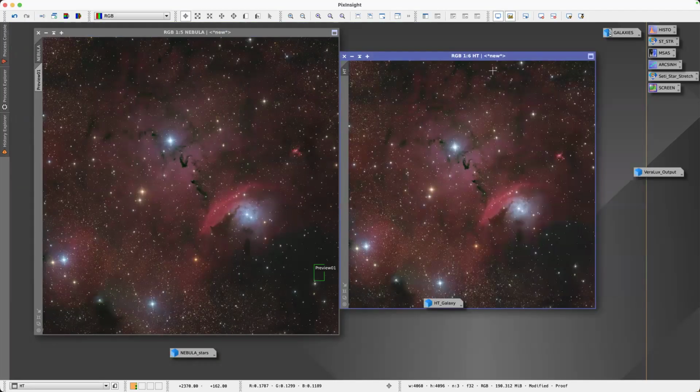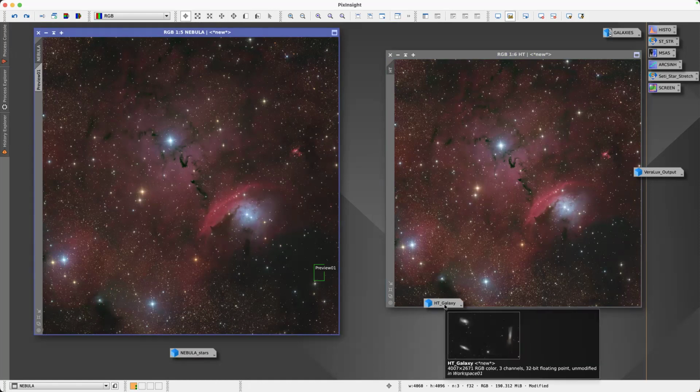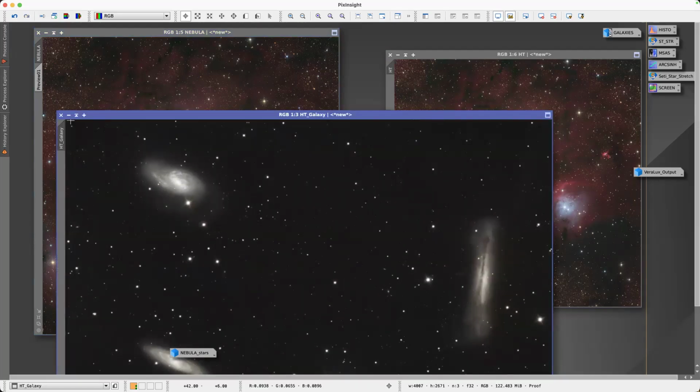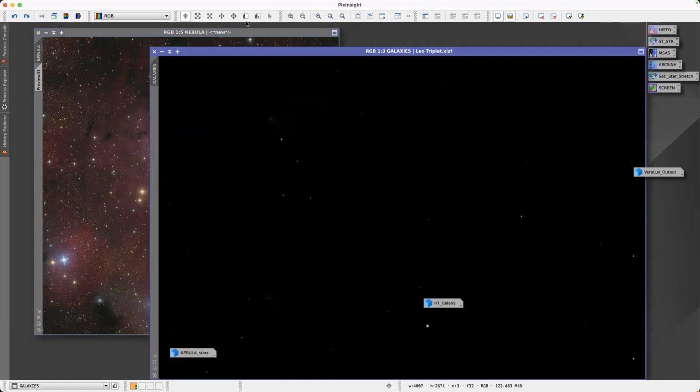Okay, so there's histogram transformation plus on the right, and over here, multi-scale adaptive stretch. Now, I think my favorite tool these days has got to be multi-scale adaptive stretch. Your mileage may vary. Remember that there's no one tool that is the best for everything. I should show you the MAS on the galaxy because it's fantastic. Let's just do that quickly.